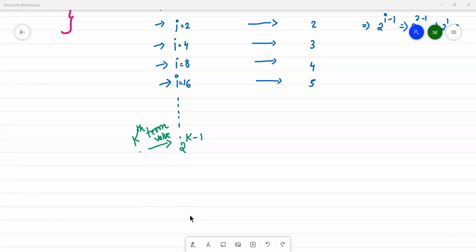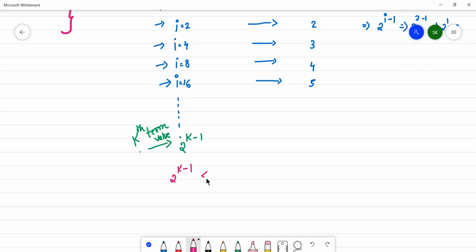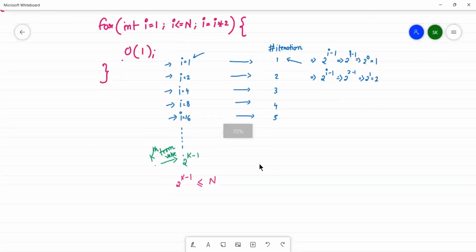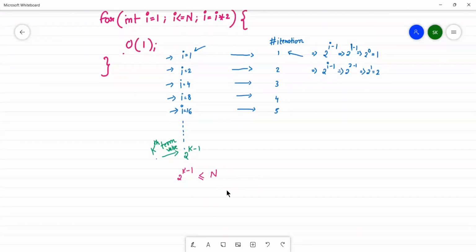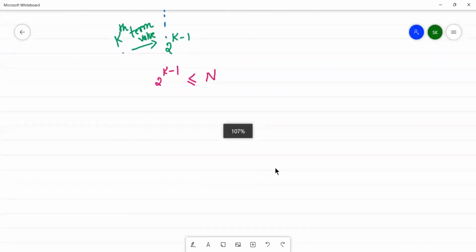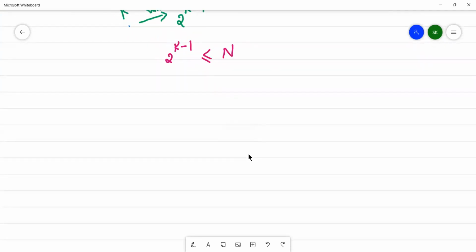Okay, great. Now, you know that in the maximum case, this 2 to the power k minus 1 will be less than or equal to n, yes or no? Like it is the maximum possible case in your question, right? We will be comparing our 2 to the power k minus 1 being less than or equal to n, yes or no? Okay, one person responded.